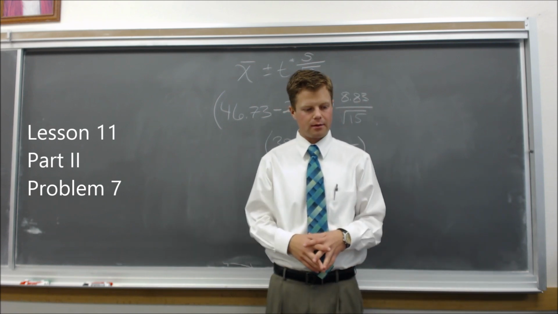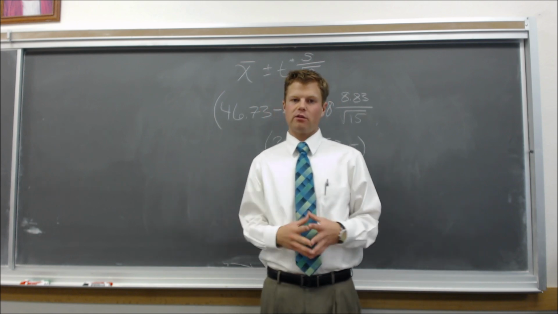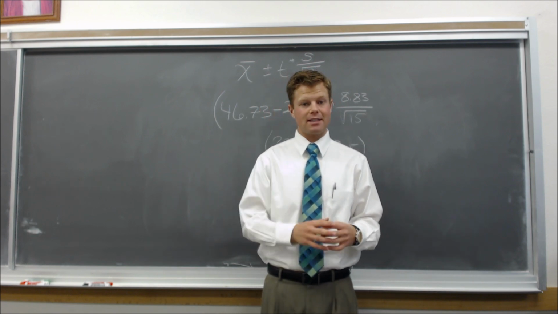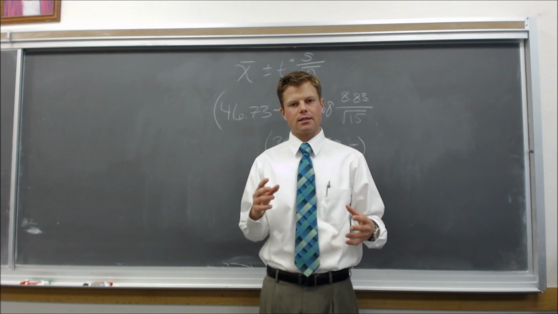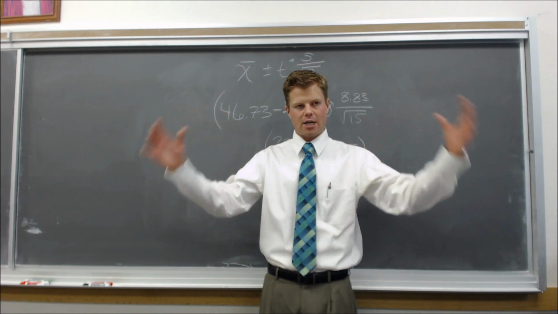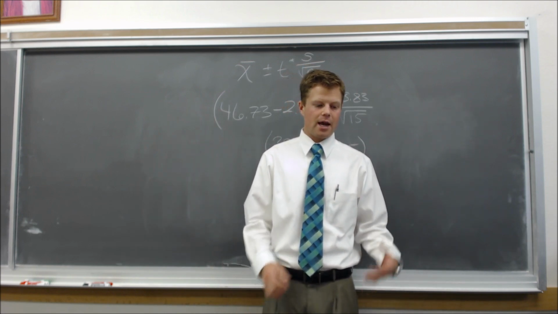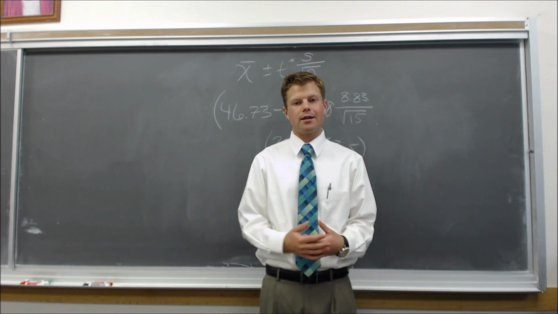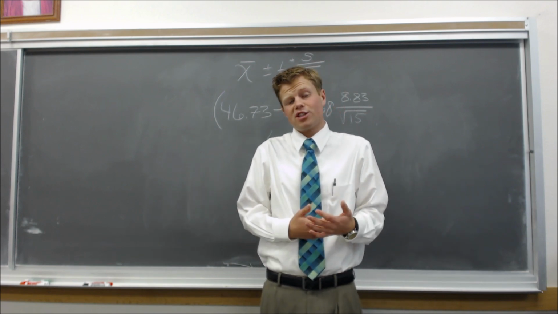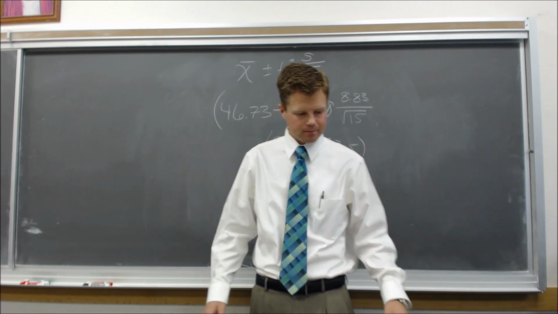Question 7. We're going to work through this problem again. A. State the null and alternative hypothesis. Here again, we worked with this problem back in Lesson 9. And it says that the null hypothesis is 47, because that's the national age average of those buying second homes. And the alternative is that it's different. And it's going to be two-tailed, because he simply wants to know is it different than the national average?